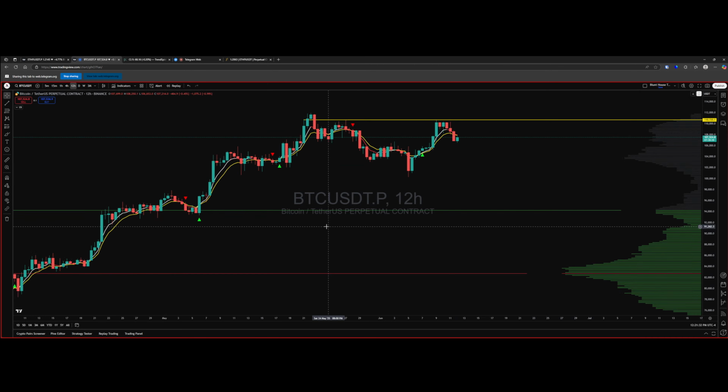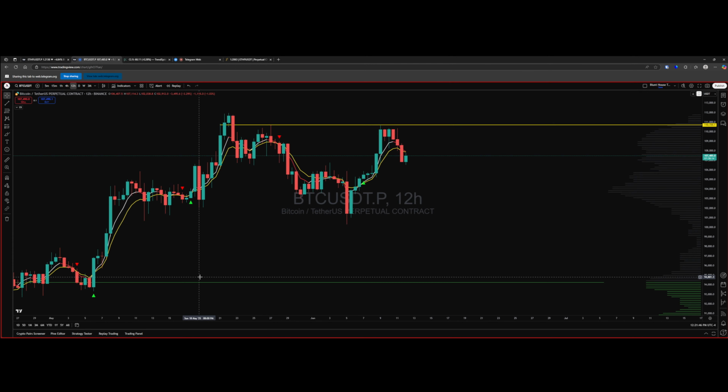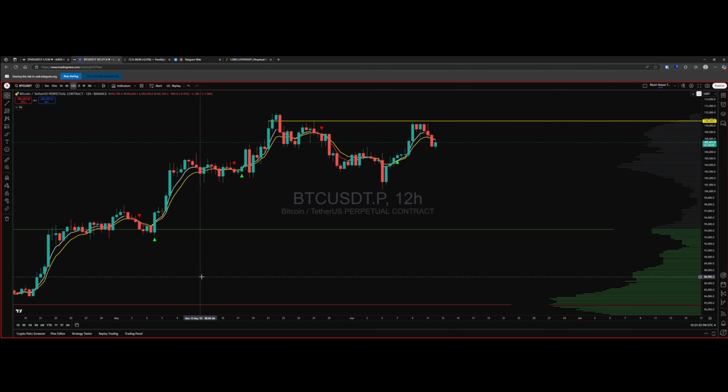Here's our Bitcoin, same Bitcoin chart, but I wanted to show you the 12-hour because some of us feel like, hey, we trade 24/7, so maybe the 12-hour is a real good representation of what the daily is supposed to be. Now on the 12-hour, you don't have a confirmed sell signal yet or anything like that. But what do we know? And I'm trying to show you this with the minimal things on the chart. Volume profile, the T line, which is the 8 EMA yellow, and a 5 EMA. Simple indicators. The trick is learning how to trade them and interpret them, because this is a language.